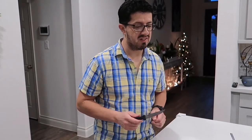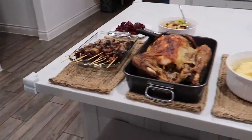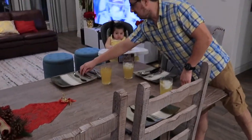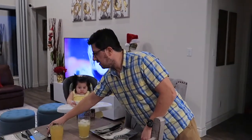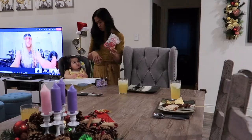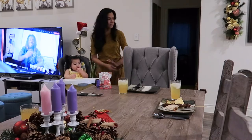Are you ready to eat? Oh, I think we all are. We're hungry. Okay, and then you already prepared the table. You're going to eat first, and then the kids later. They usually eat like 7:30. So this is what she's eating right now. She loves that one.